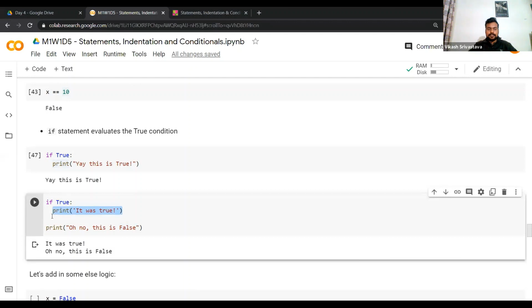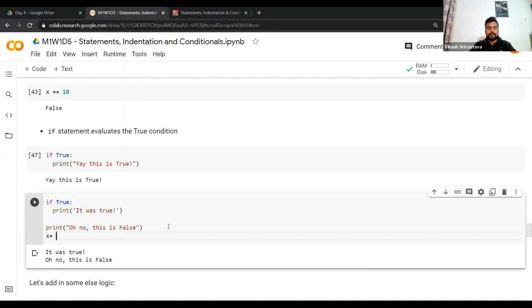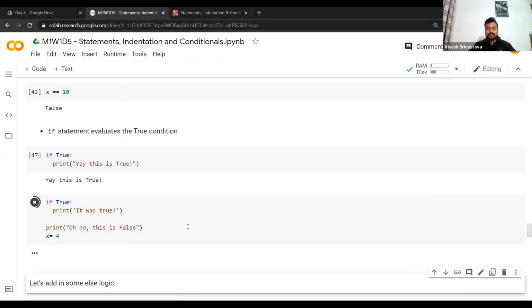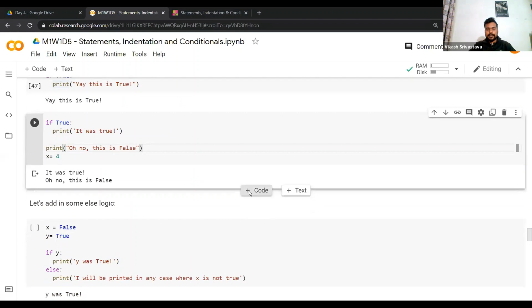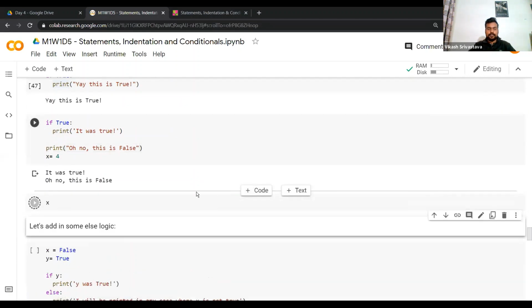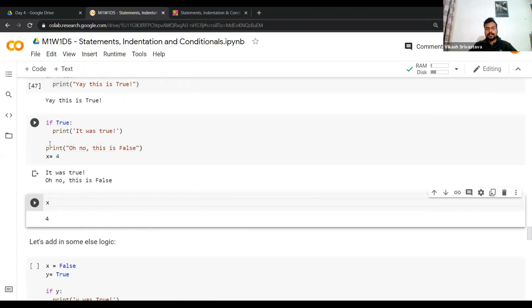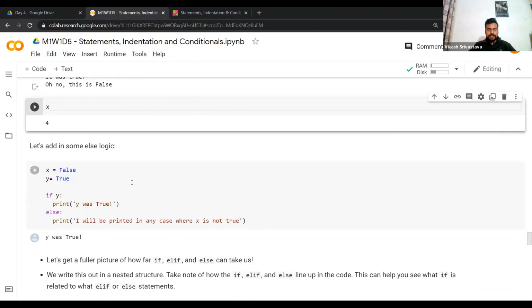But also outside this if block, I'm asking the computer to print this, right? So this is regardless of whether there was any if statement or not. This is essentially a standalone statement such as, let's say, x is equal to 4. If I try to print what is x, it will be 4, right? So everything gets executed whichever is outside the if block, and within the if block, those actions will only be performed if the condition is true. I hope you get this idea.